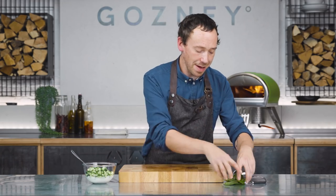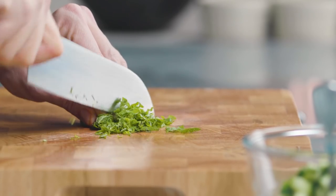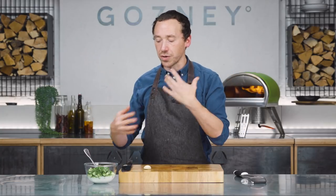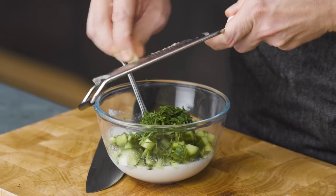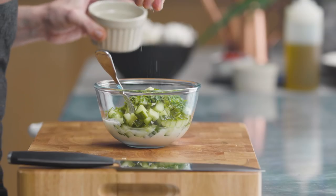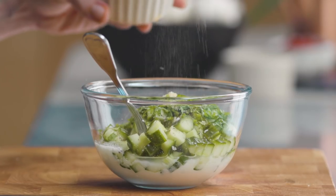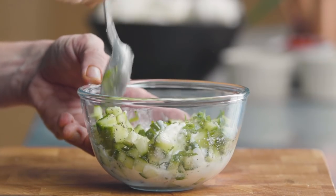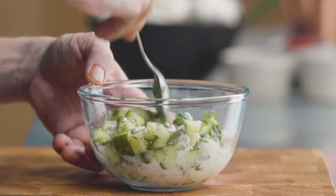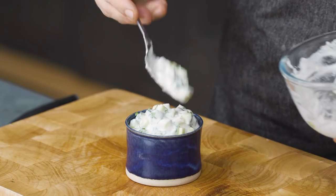So we've got half a cucumber in there. Next, I've got about a tablespoon of fresh mint leaves — just going to roughly chop those as well. We want this cucumber yogurt to have a little bit of kick to it, so we're going to add a whole clove of garlic, just grate that in. A little bit of salt — you don't want too much, because the chicken already had quite a lot of salt. A good bit of black pepper, and just give that a little mix. Do make this while the chicken's resting — don't make it the night before, because it tends to separate. The water that comes out of the cucumber makes it not as nice; it's much better fresh.